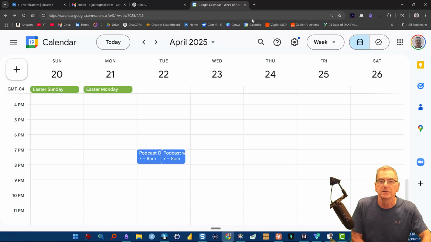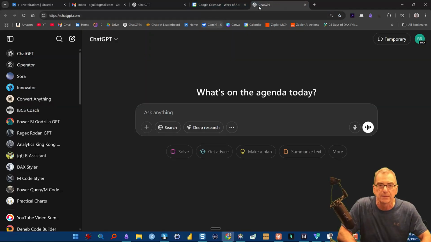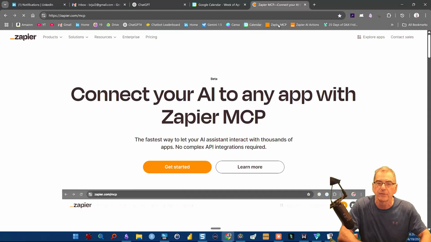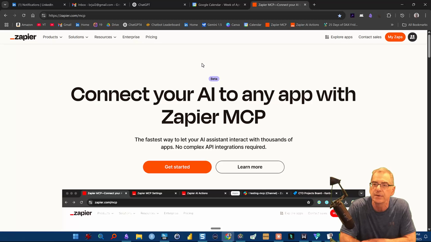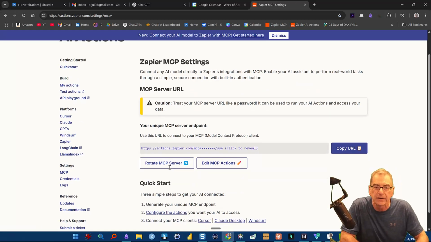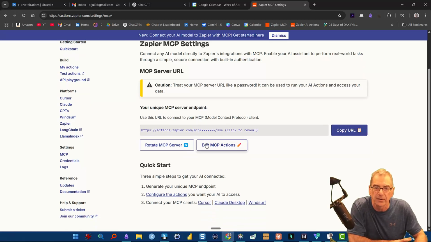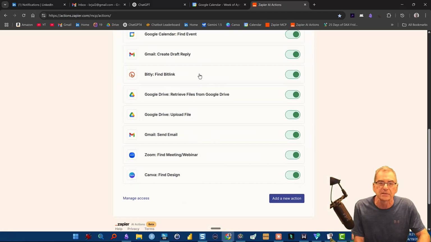primarily the way I do this now is through a tool called Zapier MCP. And if we look here, it's one MCP server that has 7,000 tools attached to it. If we click here on Get Started, it creates a secure endpoint. And then you go and edit MCP actions, and these are all the ones I've got configured.